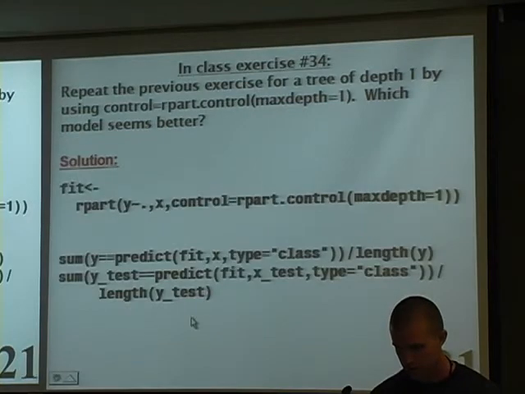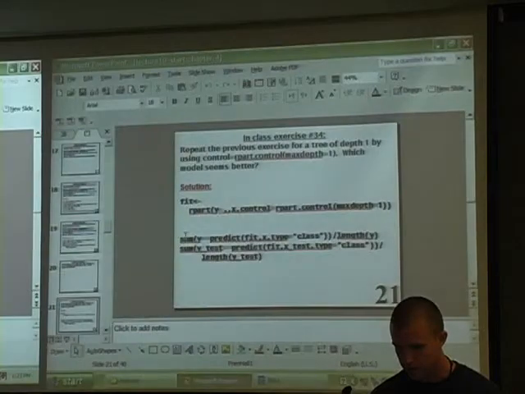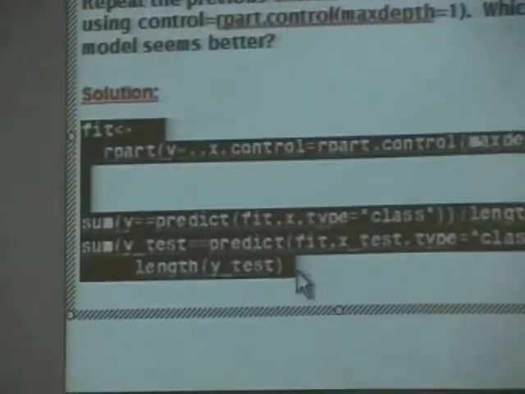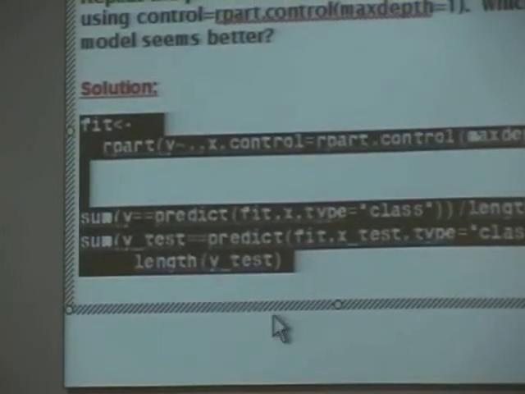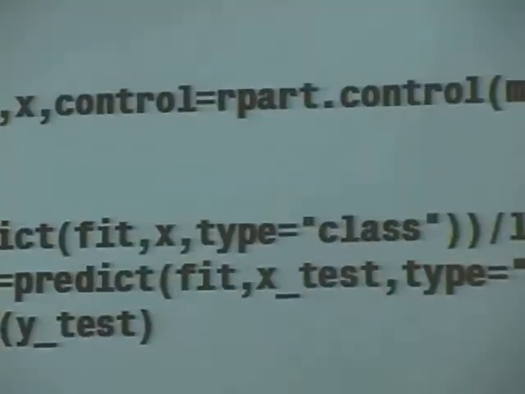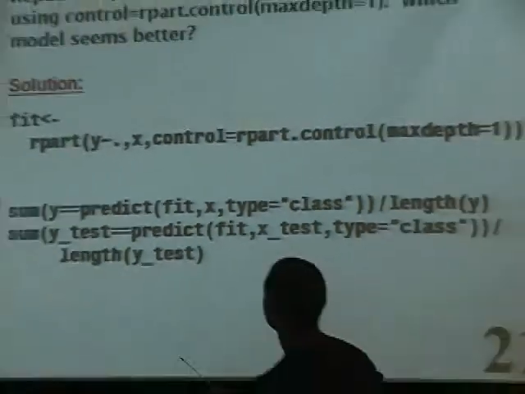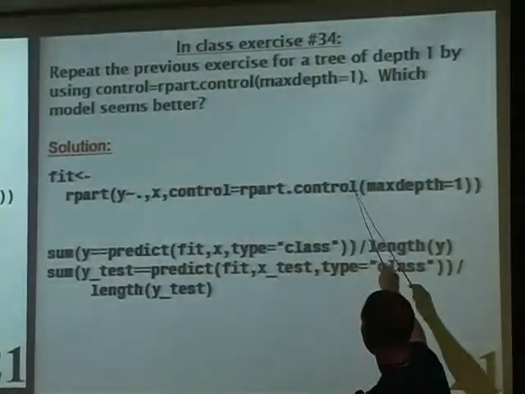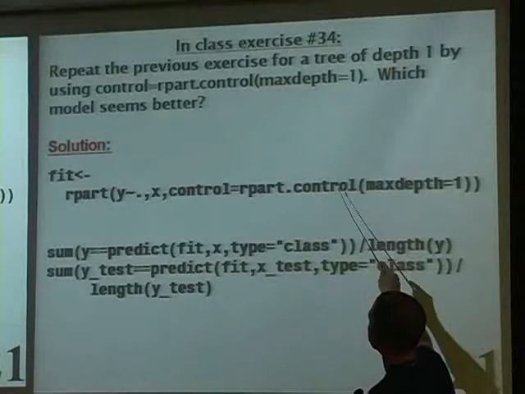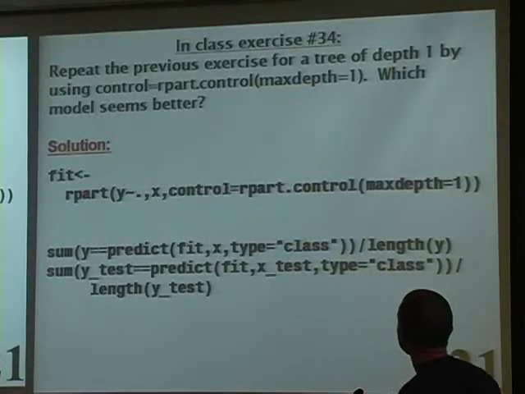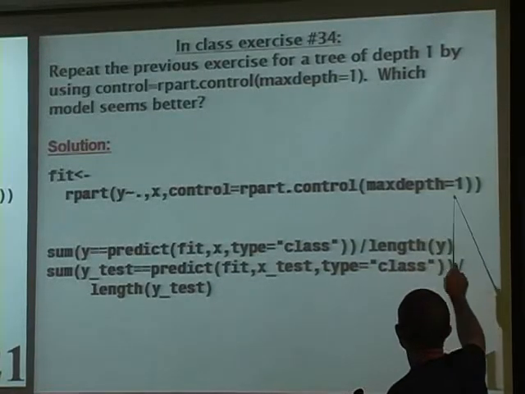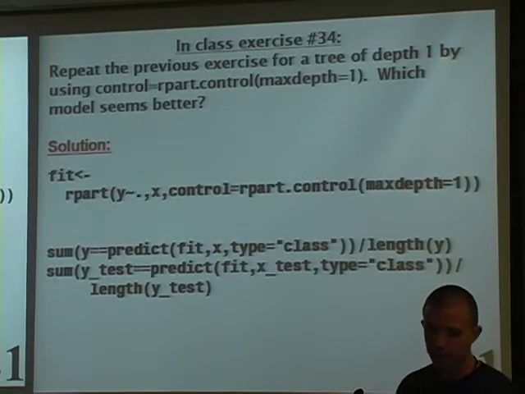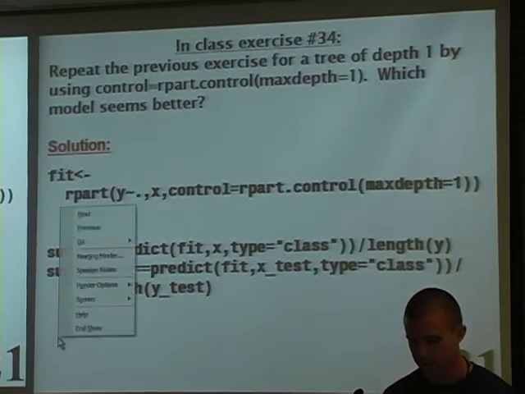So this is about the simplest tree you could think of. And here's the syntax for fitting that. You see that there's this rpart.control. Actually, maybe I'll leave this up here a little bit more. I say the usual call to rpart, but then I say comma control equals rpart.control. And if you do a help on this thing, you can see there's a lot of different defaults you can set. One of them is max depth, and I'm just going to set max depth to 1. So this is the best default tree of depth at most 1, right?